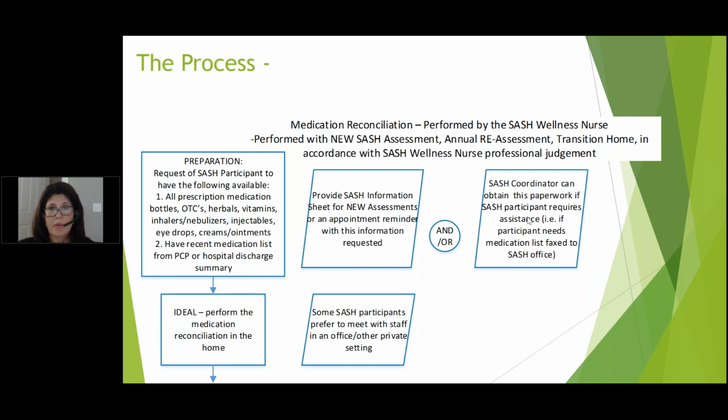And if that participant is having a tough time getting that type of list, work with your SASH coordinator. This is the perfect opportunity for when you all meet during your weekly get-togethers to say, listen, I've got these 2 folks. They're scheduled for an assessment, a reassessment. I need your help in getting the medication list. Can you help the participant, or call the doctor's office yourself, because sometimes those lists might need to be faxed over.